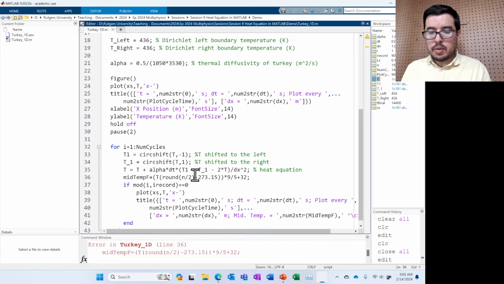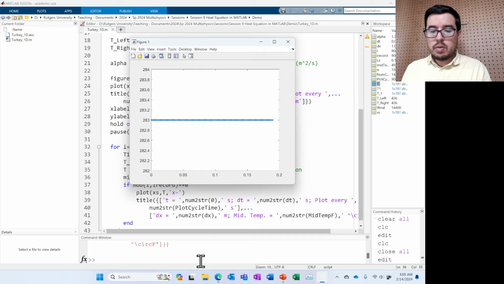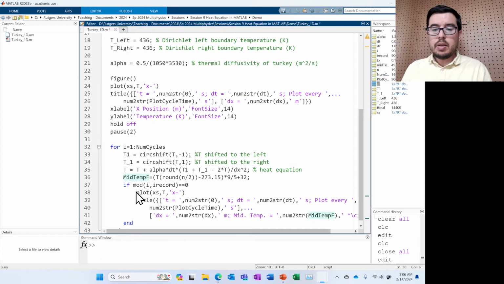Oh, that's why it needs to be here. No, wait, T round, T of, yeah, it needs to be there, right? Because we're taking a T. Yep, there. Now let's try that. Okay, now there's another mistake. Line 41, mid-temp F. Oh, there's a caps here, there's not a caps here. Thank you. Okay, just like that.